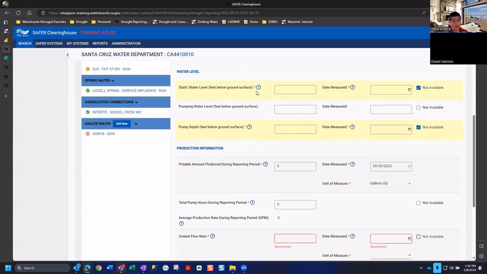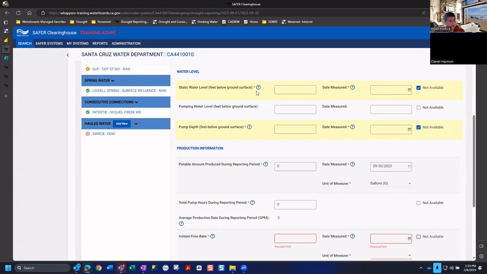So the static water level, I don't have a diagram for you, but the static water level is the level at which the water sits in feet below ground surface. So if you dropped a string down your well, the moment that it hits the water level when the pump has been off for a while, for about 24 hours, that is how deep your water level is. Now, once you turn the pump on, that is called your pumping water level. So your static water level typically drops, and then you have a lower pumping water level than you have a static water level because of that straw sucking effect, right?